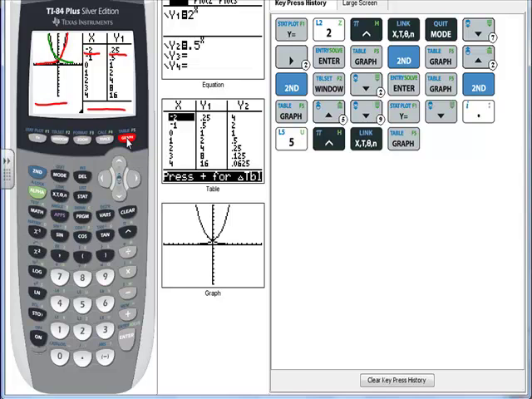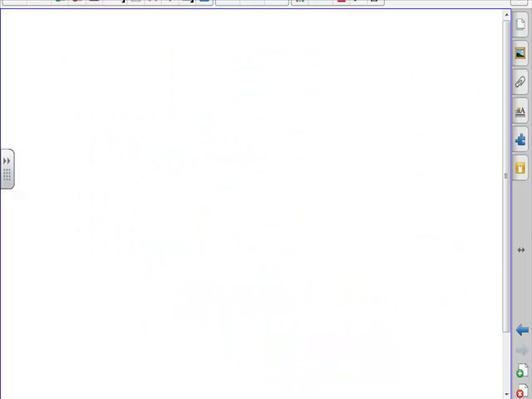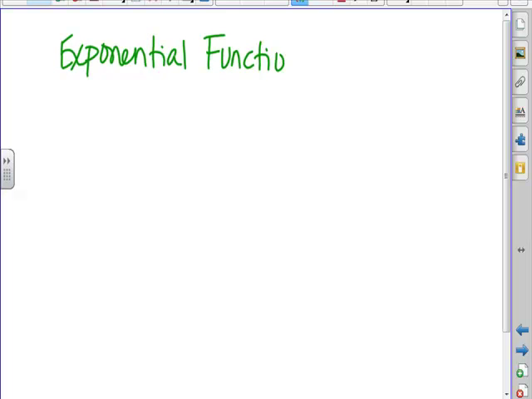So just to think about why it looks like that, and hopefully it has a look to you of being a reflection in the y-axis, I'm going to go back and write a few more things down here about exponential functions. So, in reality, just to generalize what these exponential functions are, we have y equals, I could write f of x equals, but I'm just going to write y equals b to the x. And b being our base.